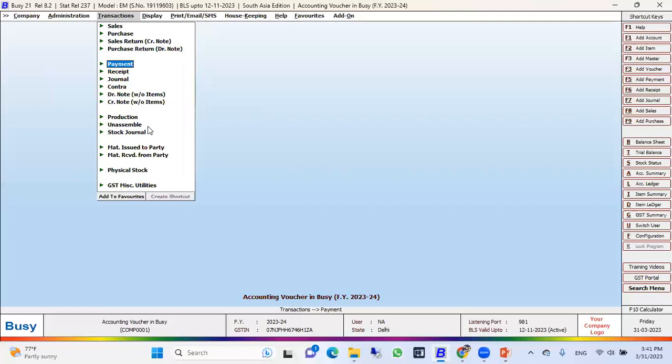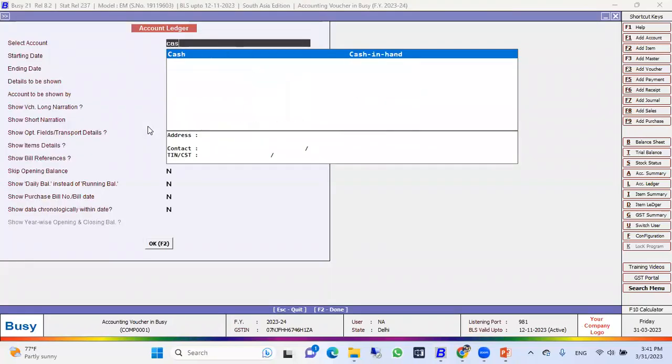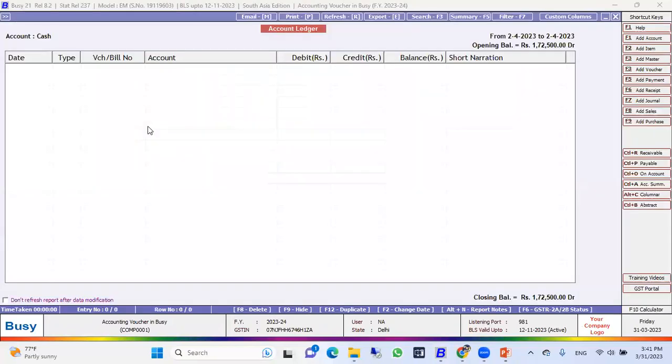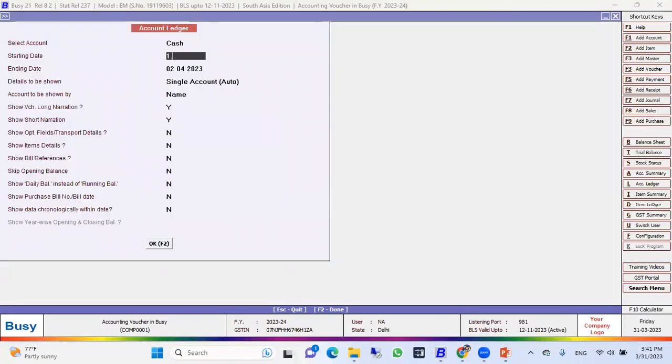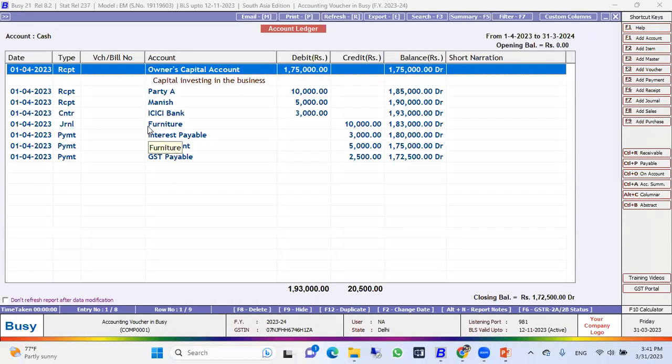Let me show you the report. So the ledger report, let me show you. You can press Alt plus L shortcut key. Cash account, see, 1st April to 31st March. See, so all these transactions are to cash, you can see.